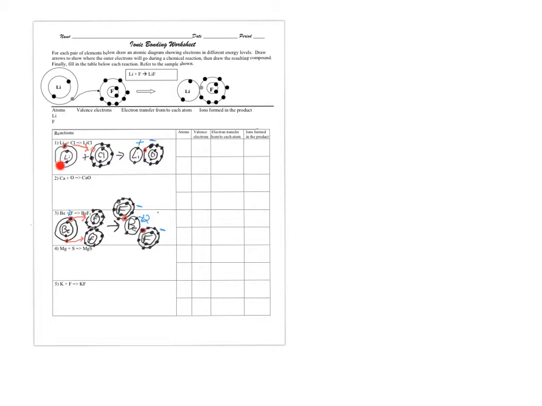In fact, lithium is in group 1, right? And chlorine's in group 7 or 17, depending on what the numbering system is. But it's on the far right and the far left. You can be assured that it's going to be an ionic bond. Now, when the chlorine comes in and takes that electron, as you see it's happened here, chlorine gets a negative charge and lithium a positive charge.